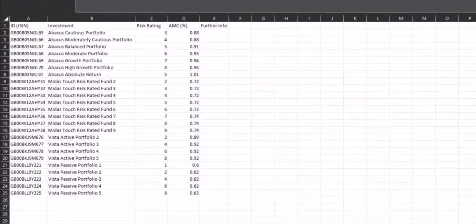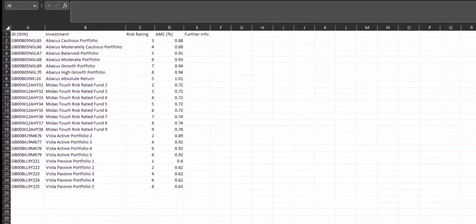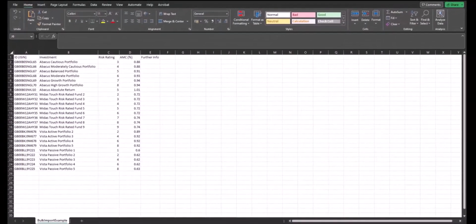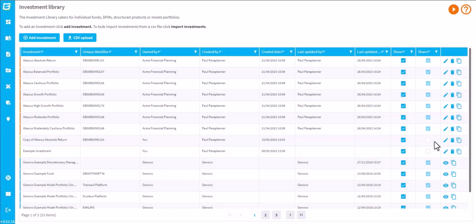By giving each investment a unique ID, you can simply upload a new CSV file containing the updated information, using exactly the same process, and the importer will intelligently match any investment record with the same ID and automatically update any mapped fields. It is important that the ID for a particular investment does not change, otherwise a duplicate investment will be created.